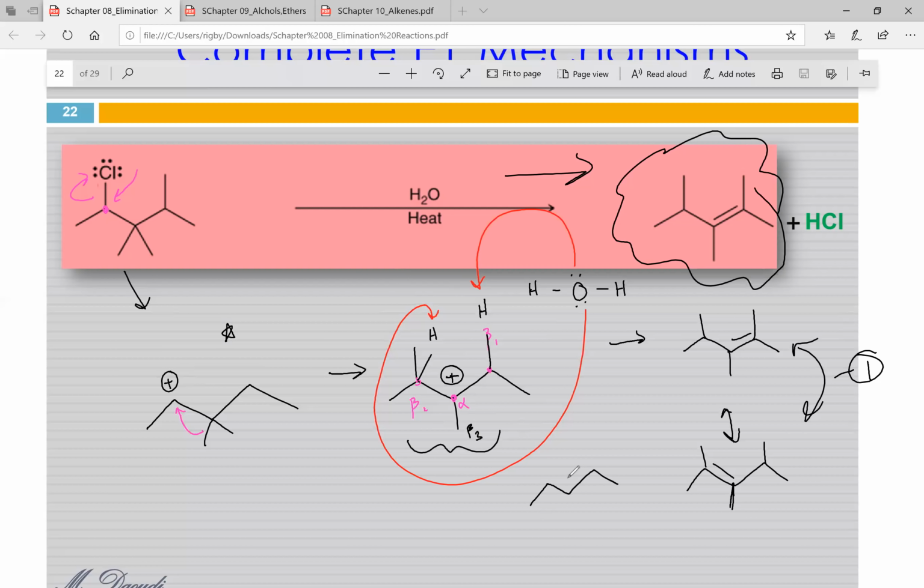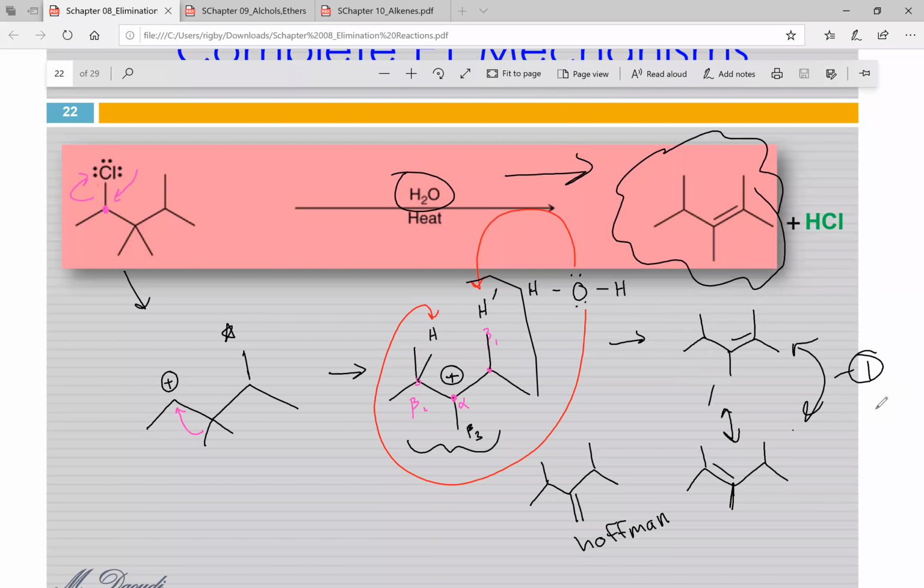So if we made this beta 3 our beta carbon, then we would have a double bond right there, and this would be our Hofmann product in this case and our minor product, because again, we're using a small nucleophile and base. But we can see here that while we do end up having 3 beta carbons, we end up only having 2 products. And I just wanted to illustrate that even if they look different, we're going to have the same products with 2 beta carbons. Does that make sense? Thank you.